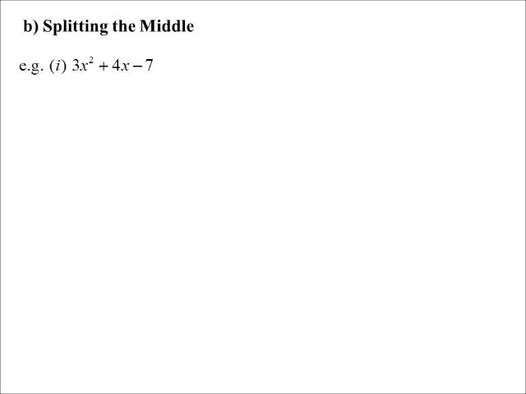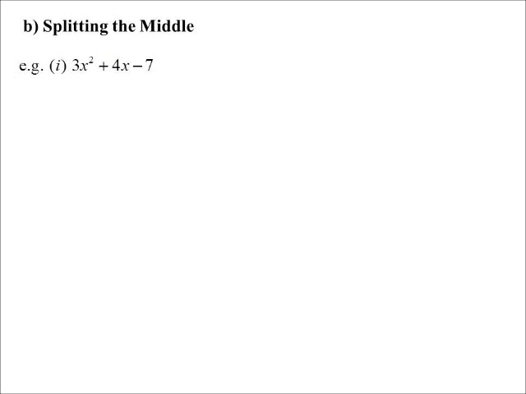Okay, splitting the middle. Now, there are different ways of doing it, and again, I don't know how previous teachers have taught it. Most common way people have shown, I think, is with the cross method. Is that how most people would have factorised these? The good old cross method. I like splitting the middle because it just keeps the same idea of what multiplies together to give, what adds together to give. I don't have to think any differently.